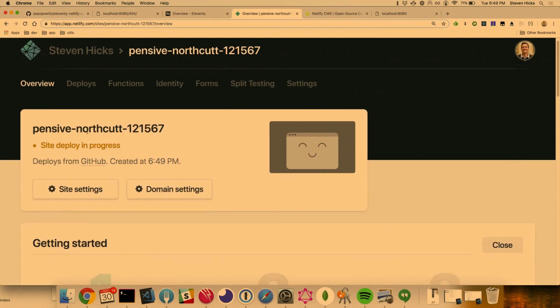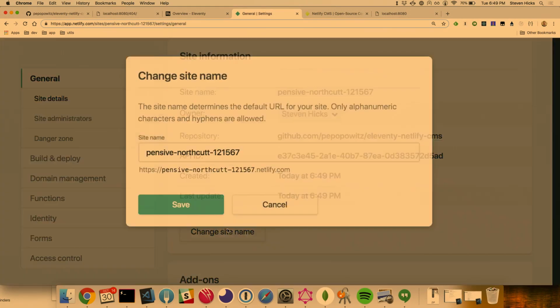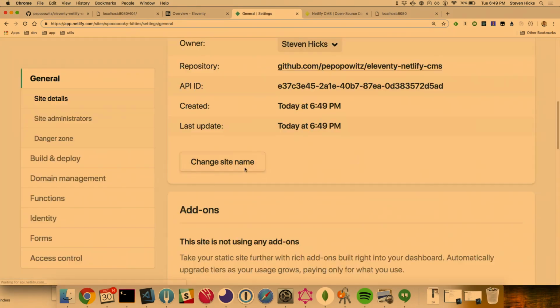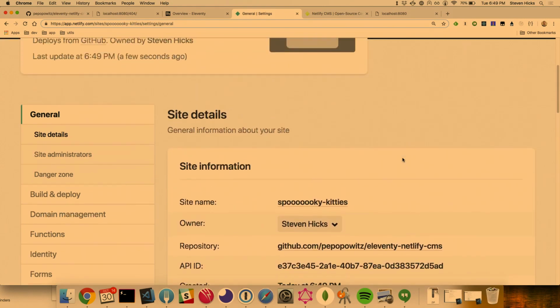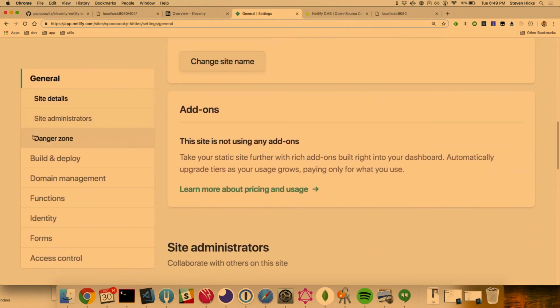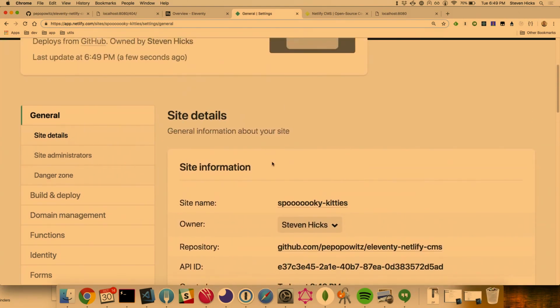It's nice. It'll generate a name for every site you create, but we can also change it, which is something that I think we should do right now. Because if we're building a website about spooky kitties, we should make it clear that it's about spooky kitties. So I'm going to change my subdomain to spooky kitties and go ahead and save it. Cool. That's helpful. There's a whole bunch of other things that we can change in these settings about our site. We're not going to look at very many of them. We'll touch on one more a little bit later.